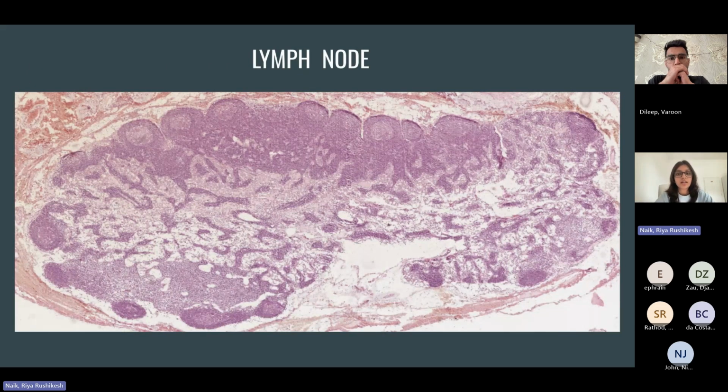So I'll be talking about the lymph node, but before we get into the main structure of the lymph node, I want to go over a few definitions which are very important and very basic, so you need to know these things. The first thing is parenchyma. What is parenchyma? It's the part of the tissue which forms the morphological and specific part of the organ, and it is the functional part of the organ. So for example, when we talk about the lymph node, the main part which makes up the entire lymph node is called the lymphatic tissue. So the lymphatic tissue is the parenchyma of the lymph node.